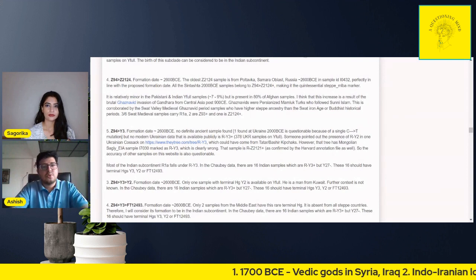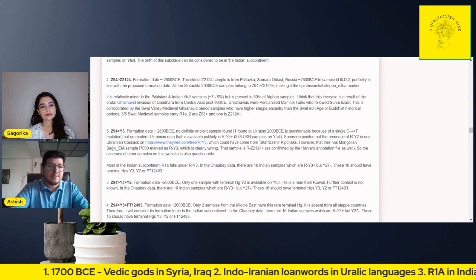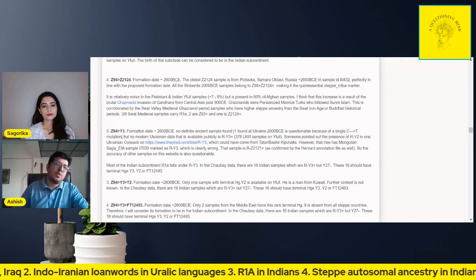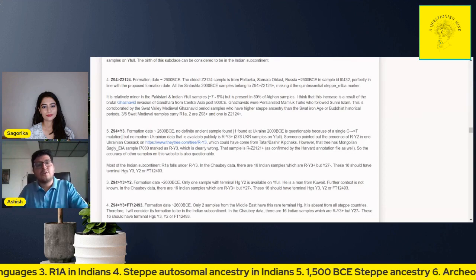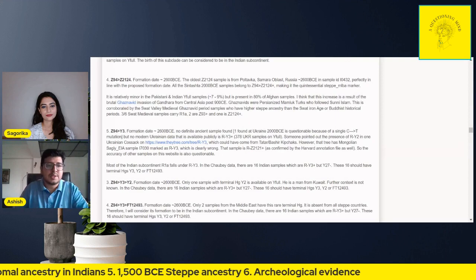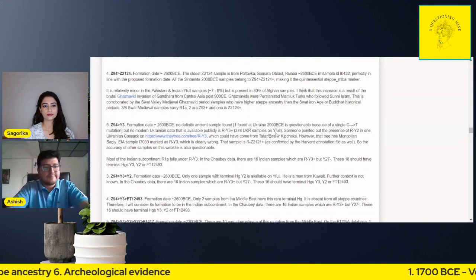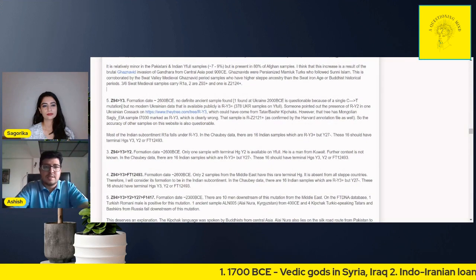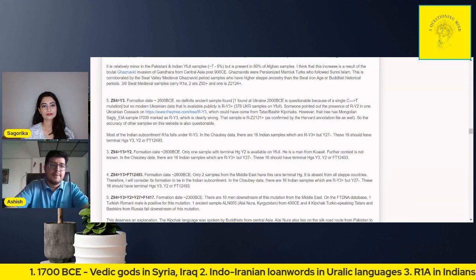So that's the major reason why the R1A analogy is wrong. And the problem with Harvard is, it's hard to deny. I mean, they are smart people. It's hard to deny that they would leave out nuance like this and just claim that all our Indian R1A is from the steppe. They are smart people, right? I don't know why that is, because they take a lot of pains to make the nuances clear in other regions, but somehow when it comes to India, they forget all the nuances.